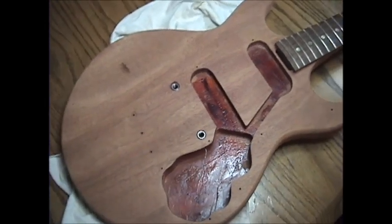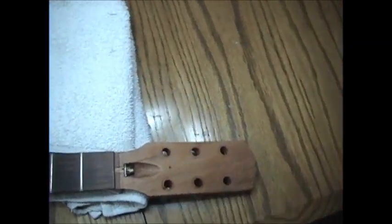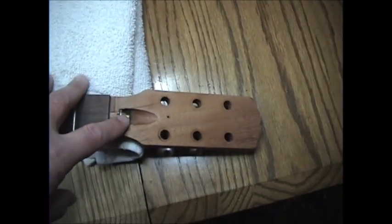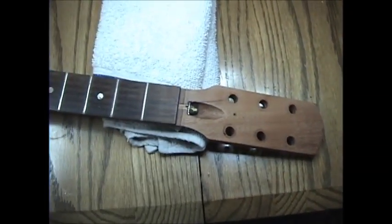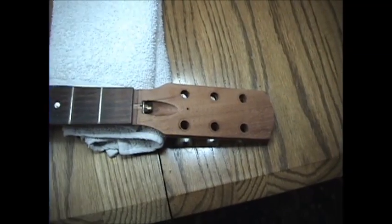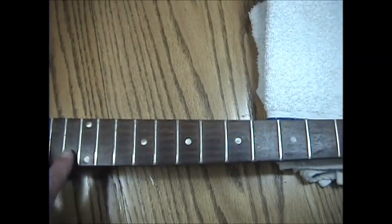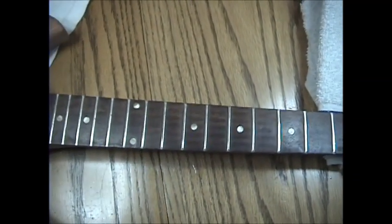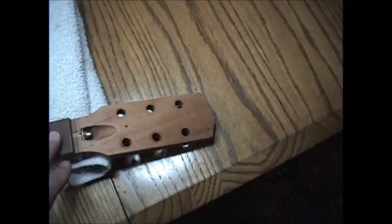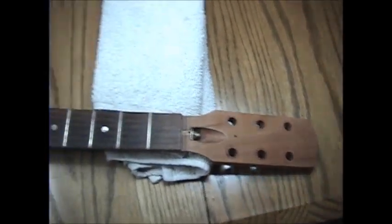What we're seeing here is the guitar sanded down to 220 grit at this point. From Dave's videos about truss rods, I put a wrench on it and was able to turn it one direction and feel the tension loosening, and the other direction it was tightening. I didn't want to crank down on anything too crazy to see if there was relief happening on the neck — another term I learned from Davey. I could tell there was tension building and releasing when I was turning the nut back and forth for the truss rod.